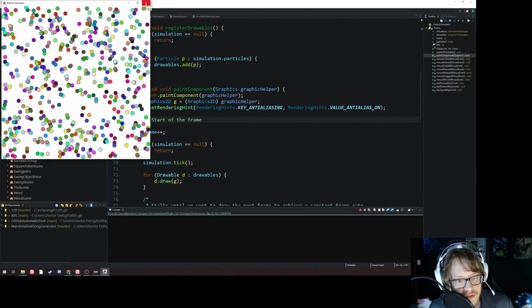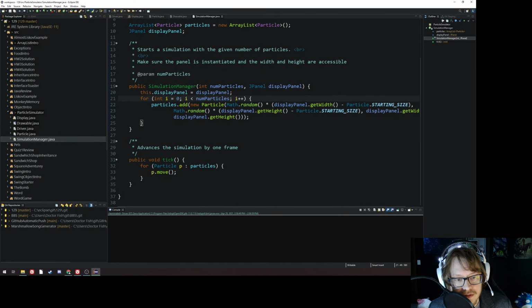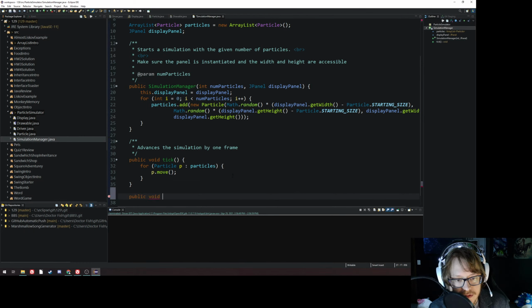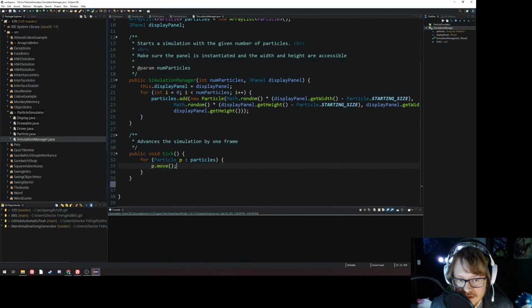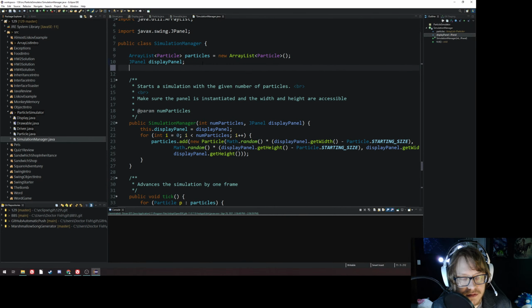But they're bouncing around with random speed. That's not super duper fun, so let's do some more for them. Let's also make them accelerate with the force of gravity. So every tick, I want to also have gravity affect these guys. So I'll call this void, well, I can actually do it inside the tick just to save some space. So let's say before the particles move, they get affected by gravity. So we're going to add gravity, and then we're going to update positions. Let's set gravity to something. So we're going to go with our float gravity.